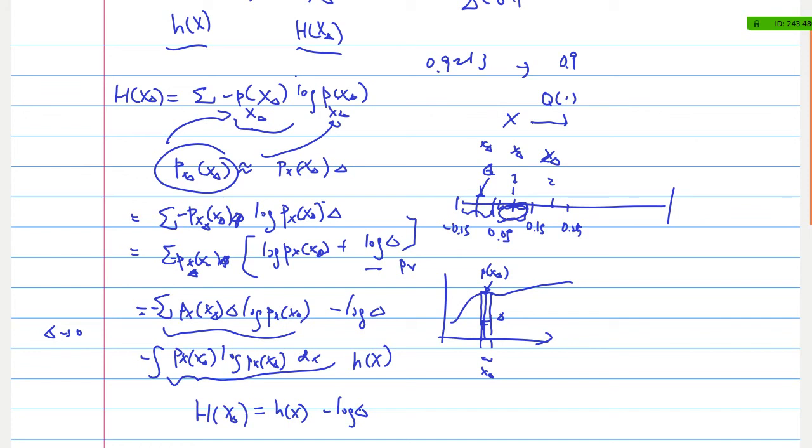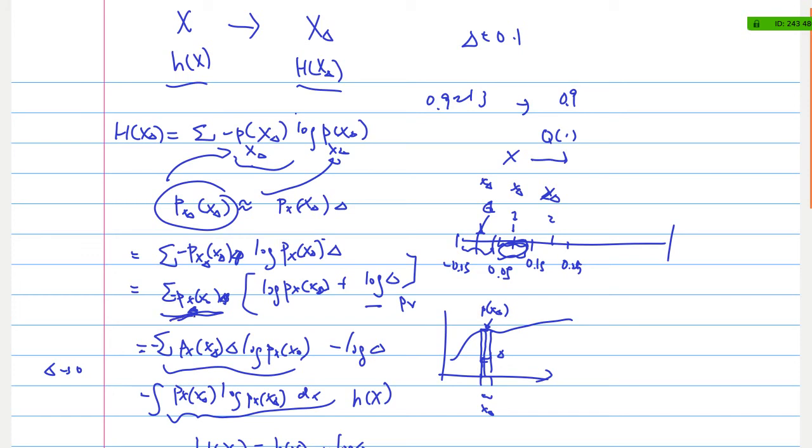When we multiply this one by this one, it is not only log delta, but should be a sum of p(x delta). But for this one, this is the probability for x delta, so it sums up to 1. Therefore I don't want to substitute first, because this is actually the probability. Let me write it better. Let me erase this. This one is just the PMF of x delta, and it should add up to 1. Therefore this is just a constant.